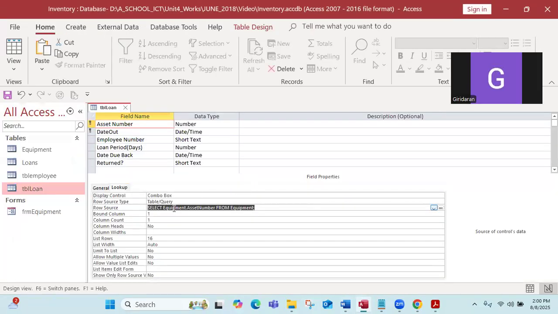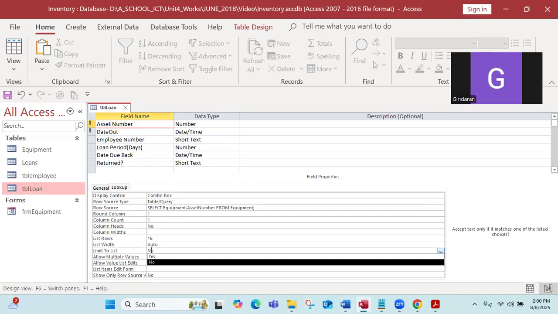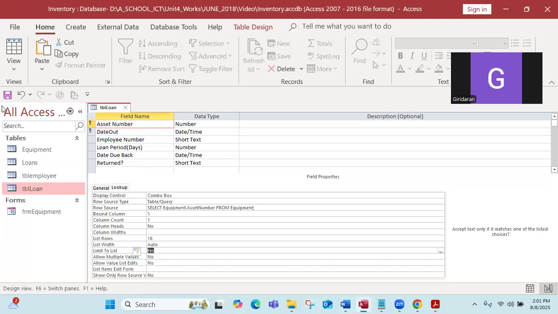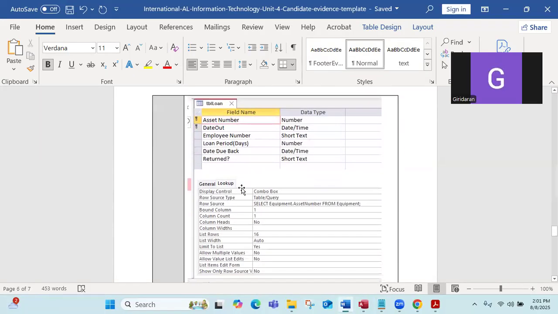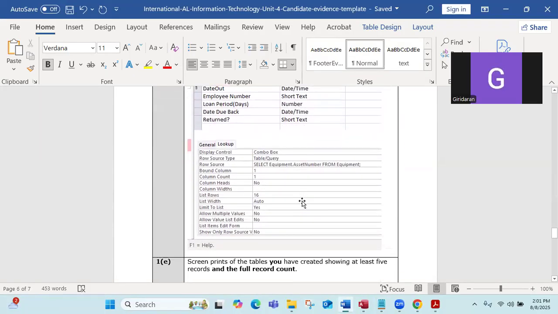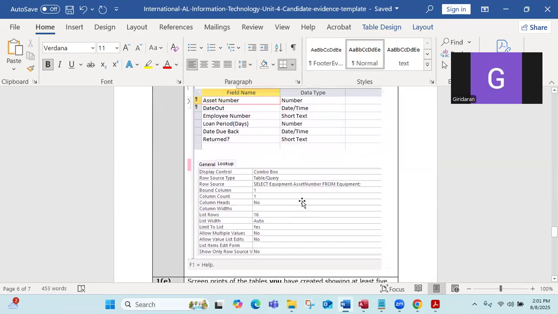An important thing is to set limit to list to yes. One mark is given for that. Now you can close and save this, and get the screenshot of this part, which I have already taken.